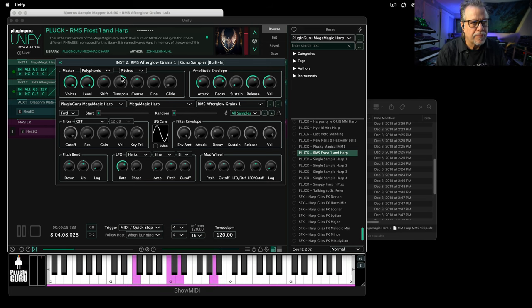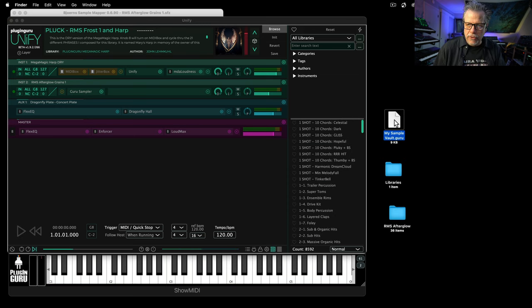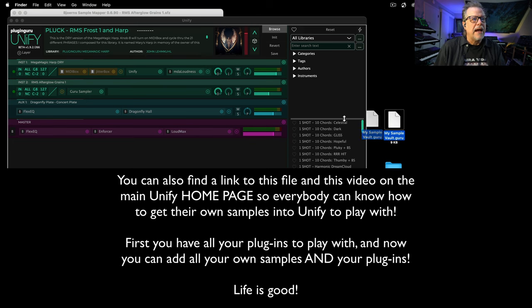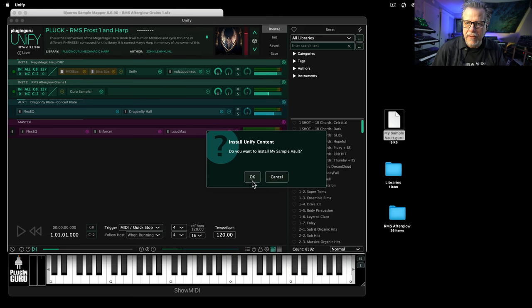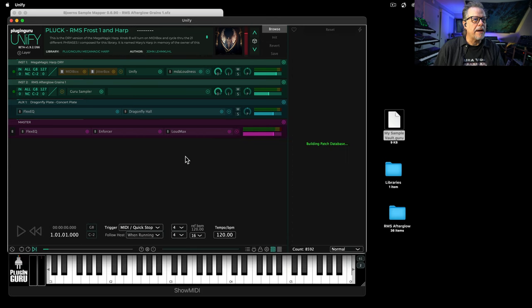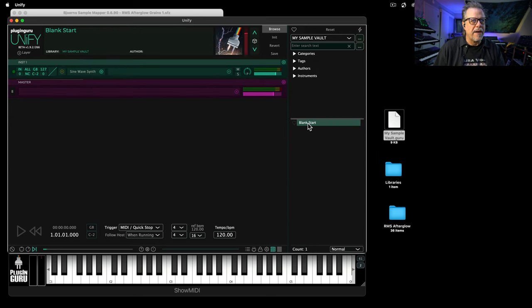It's that easy. And by doing this and by adding samples into the actual Unify folder for this library, I could now share this library with other people and they would be able to play with this. This is the file you'll be downloading from our website when you click the link in the video description. And by dragging this over Unify and letting up, it says, do you want to install my sample vault? Say, yeah, I do. It says, okay, installed it. Boom. It's right here with the blank start patch, ready for you to start playing with.